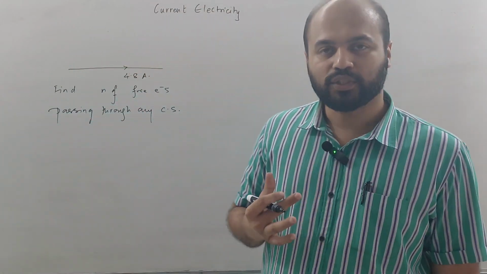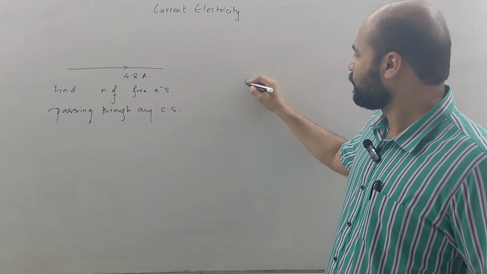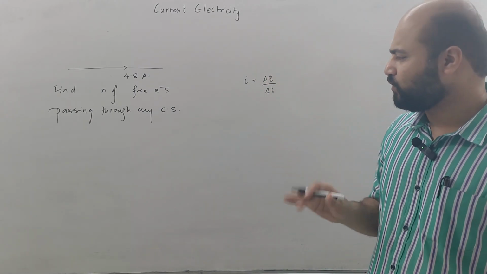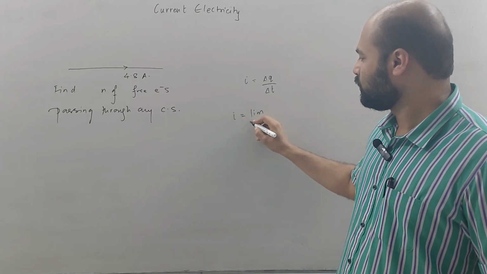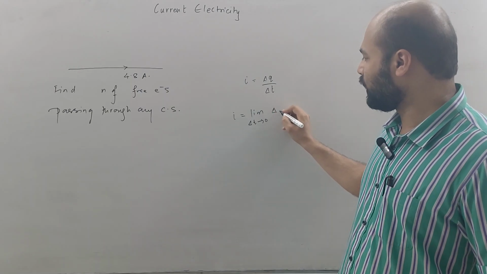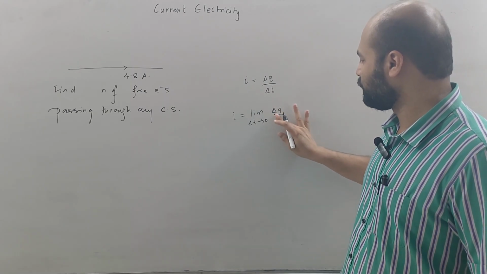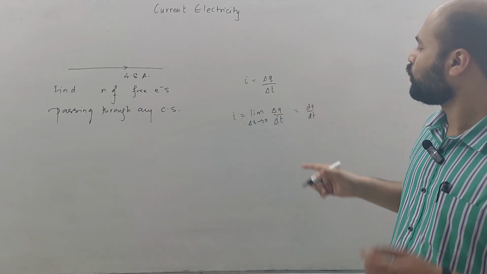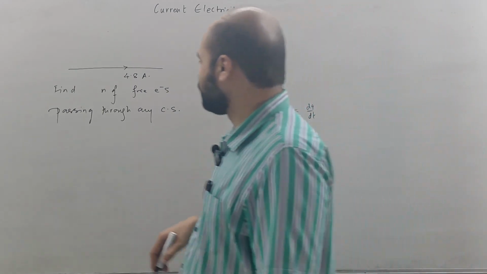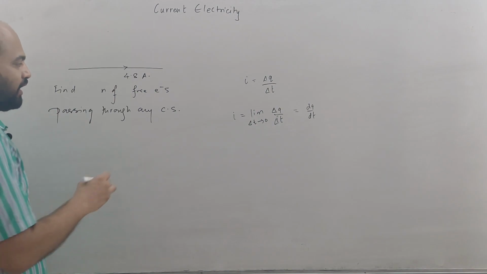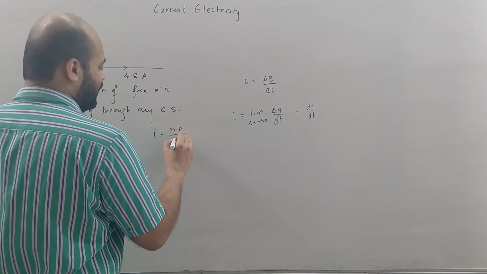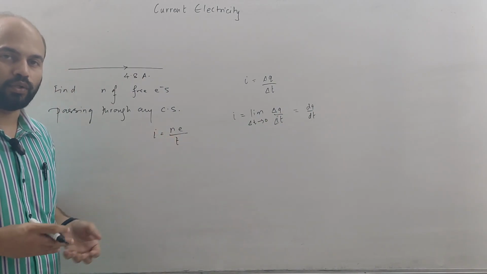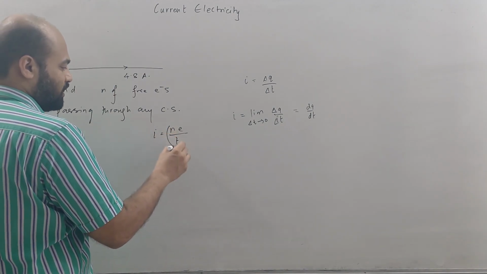So now we know the basic definition of current. Current is defined as rate of flow of charge, delta Q by delta T. And if you go by the exact definition, I is given as limit delta T tends to 0, delta Q by delta T. Now this actually is also defined as dq by dt. Of course, we are not using this definition here, but then certainly we know that I is equal to NE by T, because Q is defined as number of electrons into the charge on one electron. And what is actually asked is N by T.